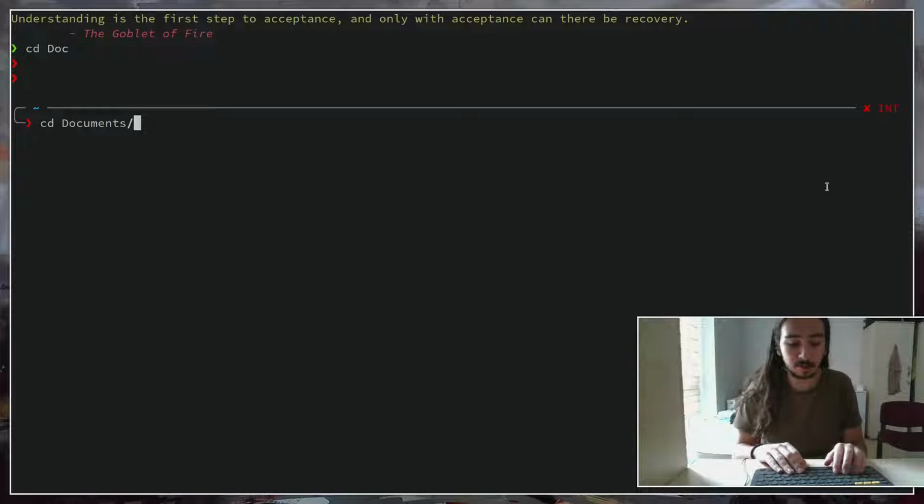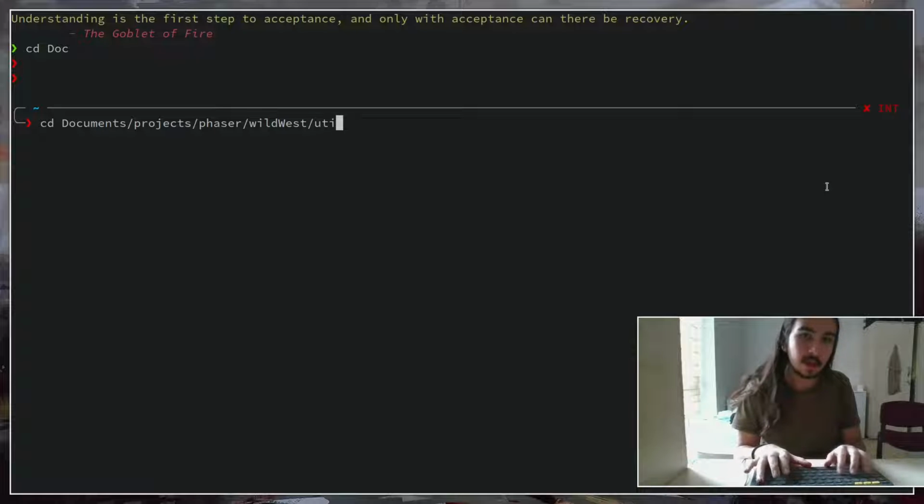Right now I'm just gonna copy it from another project of mine. Let's see, util. Yeah, actually I will just copy this util folder.